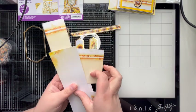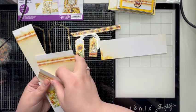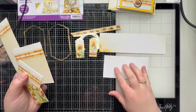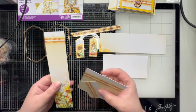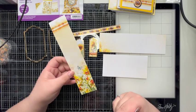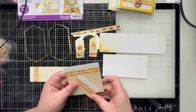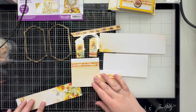Then in terms of the backing sheets, we have this piece and this piece from the sunflower one. So it's pretty much just plain white, a little bit on the edging, but that's it. And then of the gold foiled one, we have this little piece that has that slither down there. And then we have these two pieces here. And that's it. That was all that was left.